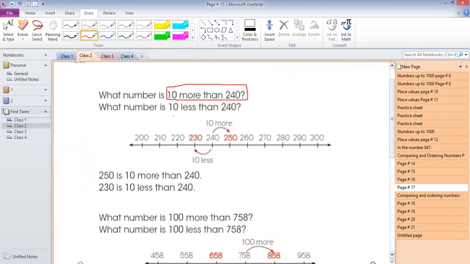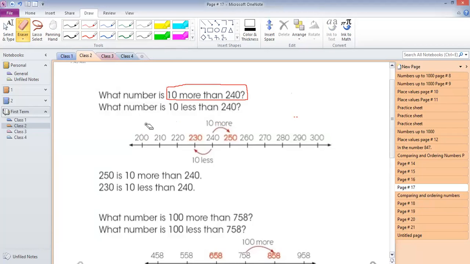So guys, what I will do first, I will check out the number line. This is 200, then 210, then 220, then 230, 240, 250. Here we are not counting in ones. If we were counting in ones, after 200 it would be 201, then 202. It is not like that. After 200, it is 210. That means 200 plus 10 equals 210. Then 210 plus 10, 220. So after each number, there is a difference of 10, right?